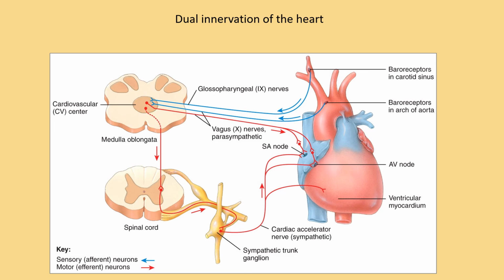And so this brings us to, once again, the autonomic nervous system. The motor output travels along two different motor neurons connected in sequence. So if we look at this pathway from the spinal cord to the heart, there's motor neuron number 1, that's part of a spinal nerve. It synapses with motor neuron number 2, in this case, a sympathetic trunk ganglion. And then motor neuron number 2 delivers, in this case, sympathetic stimulation to the heart.